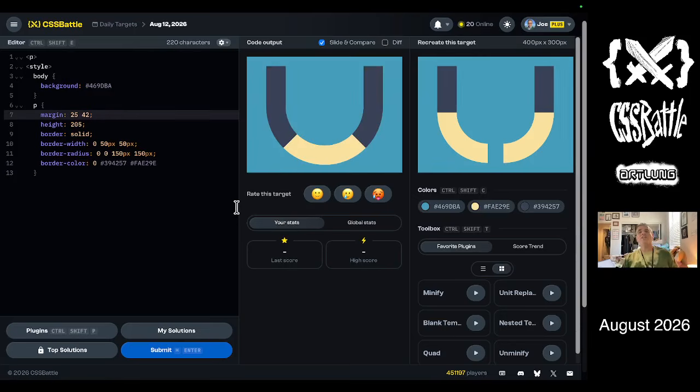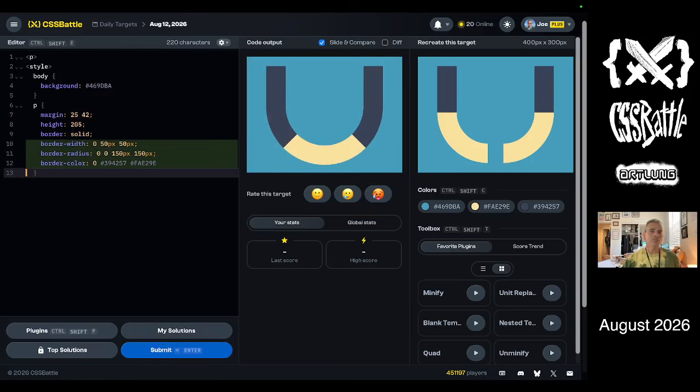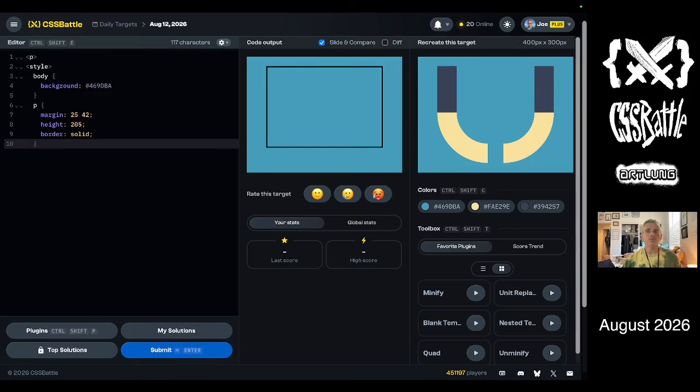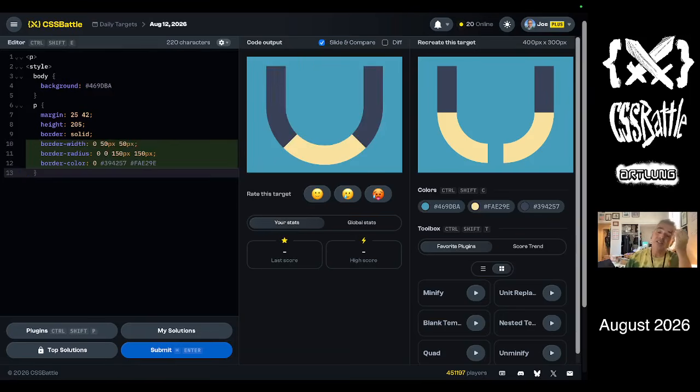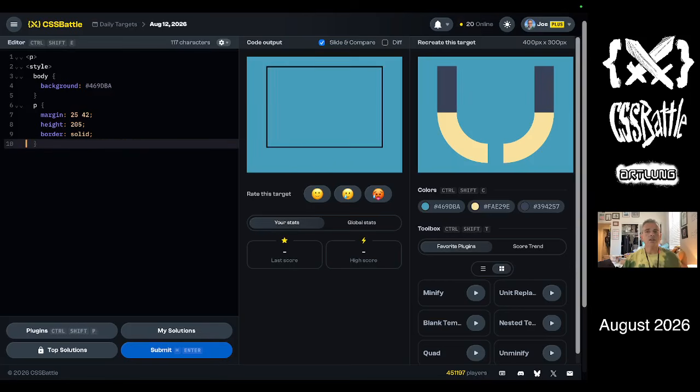Because of our border radius, the edge of that side border actually works its way around. And so that's no good. We can't have that. It's just not going to work. So was it worth showing you that? Maybe not. All good. So is there something we can do with a border? I don't think there is. And so I'm not going to do that.